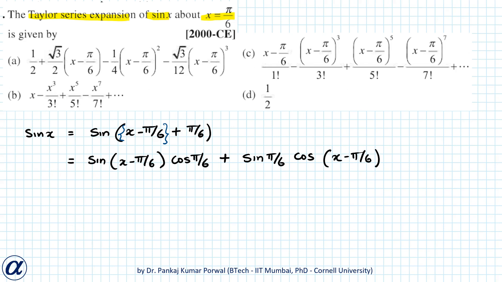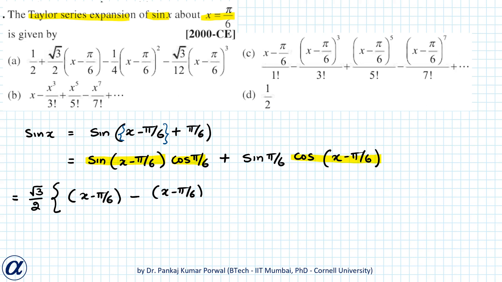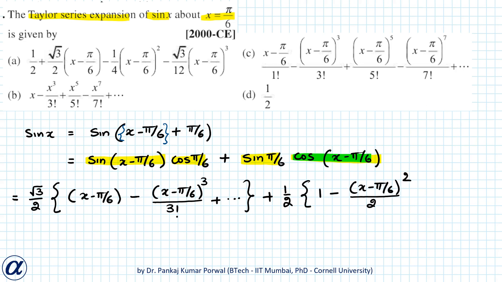Now we do the Taylor series expansion of sin(x minus pi by 6) and cos(x minus pi by 6). Here cos(pi by 6) equals root 3 by 2, and the series expansion of sin(x minus pi by 6) is (x minus pi by 6) minus (x minus pi by 6) cubed over 3 factorial plus dot dot dot. And sin(pi by 6) equals 1 by 2, multiplied by the series expansion of cos(x minus pi by 6), which is 1 minus (x minus pi by 6) squared over 2 factorial plus dot dot dot.